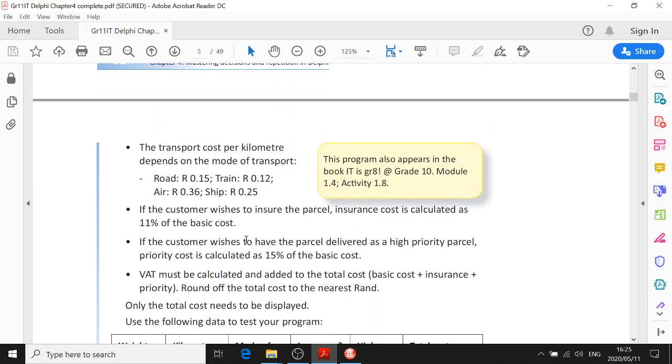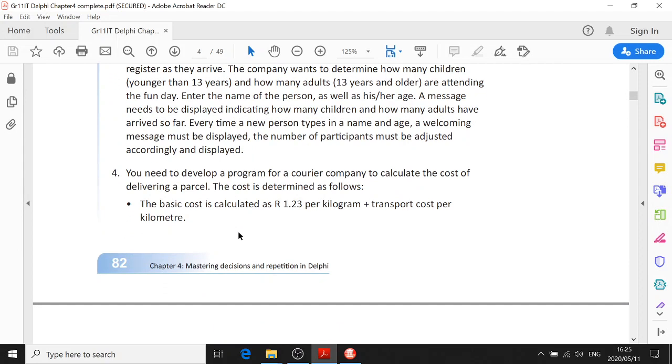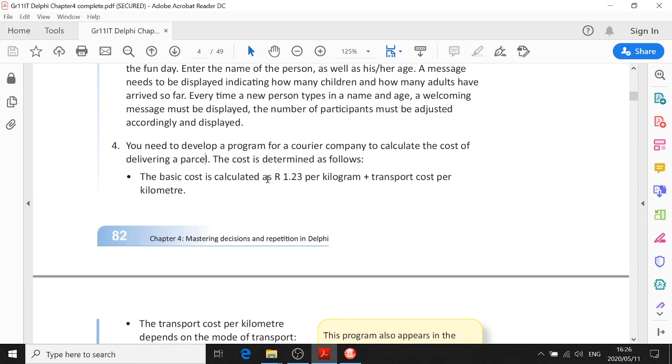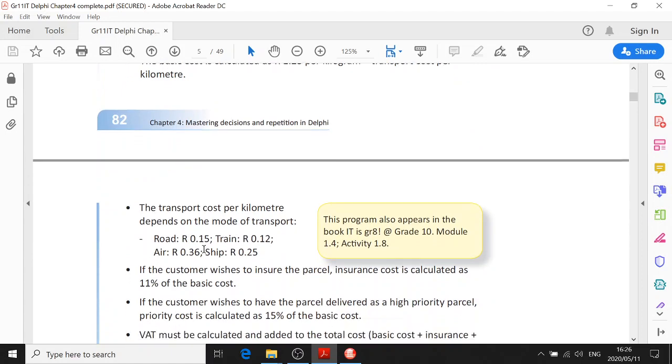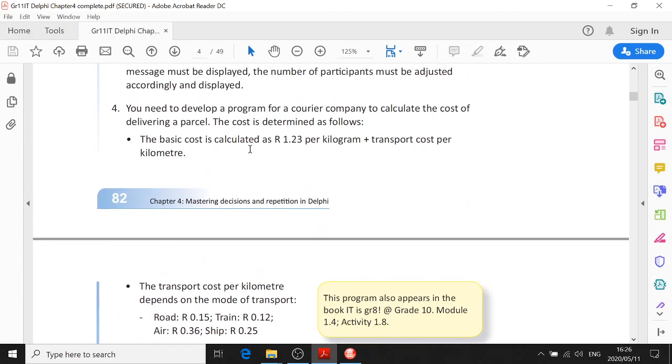Right, hello again. We are now going to do activity number 1, activity 1 number 4 on page 78 of your textbooks. So we're going to do a parcel delivery company, and there's a lot of factors here, a lot of things to worry about. First of all, you have to get it clear in our heads.